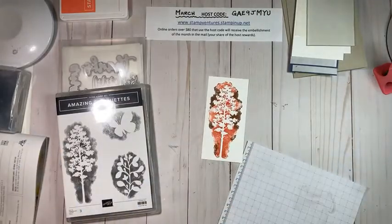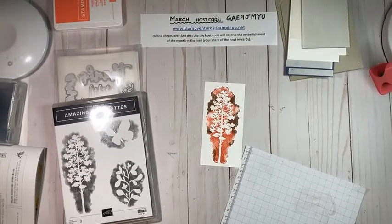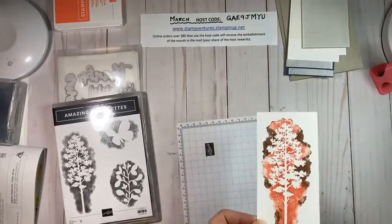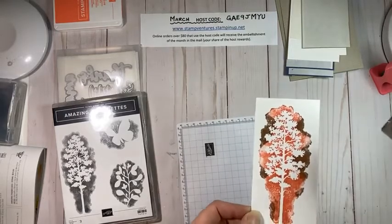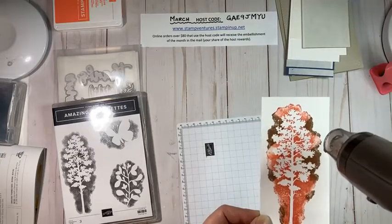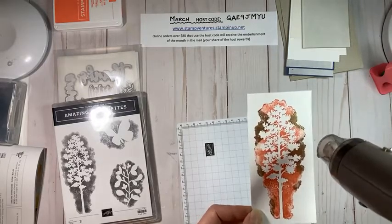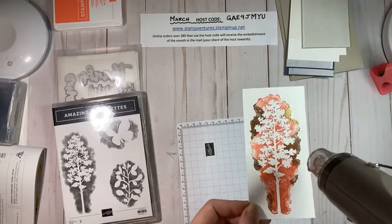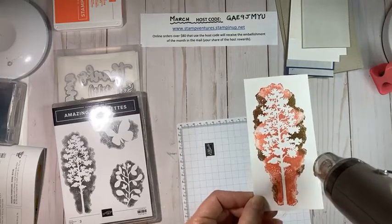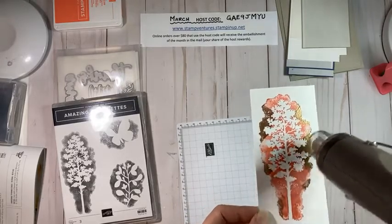Now I'll pull up my heat tool and just be noisy for a few seconds while this gets heating. And you're going to be able to see how the heat tool just melts the powder. This is one of the funnest techniques to do. Once it gets hot enough, the tool changes that powder to a shiny gold. You may or may not be able to see it right now depending on which way the lighting is shining. But when I'm done, I'll try and hold it for you too.